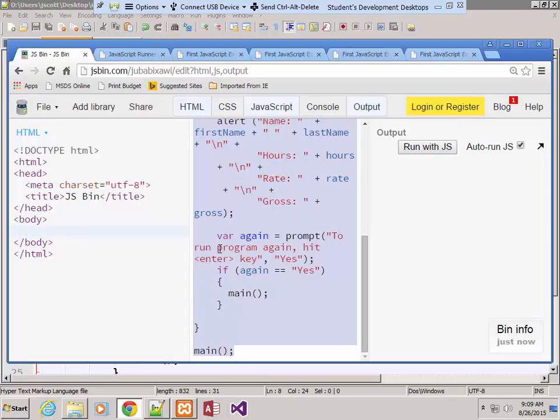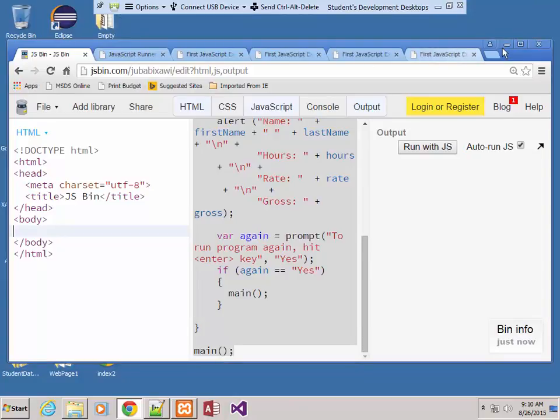I'm not going to cut it, I'm just going to copy it. And then I could have taken it and put it inside of script tags like I just showed you. So there are always multiple ways that you can create this stuff and multiple ways that you can run this stuff. That's the point I'm trying to get across to you.